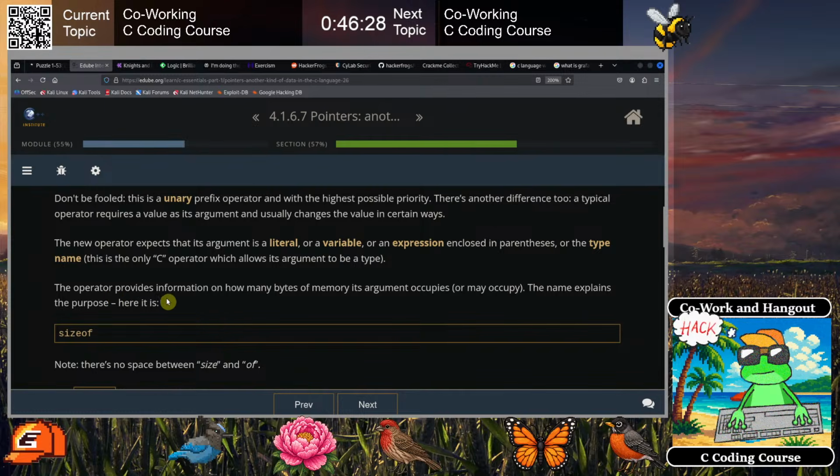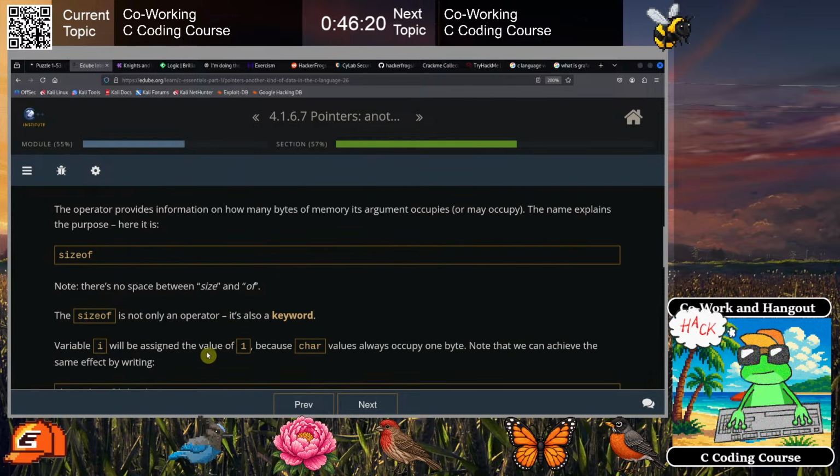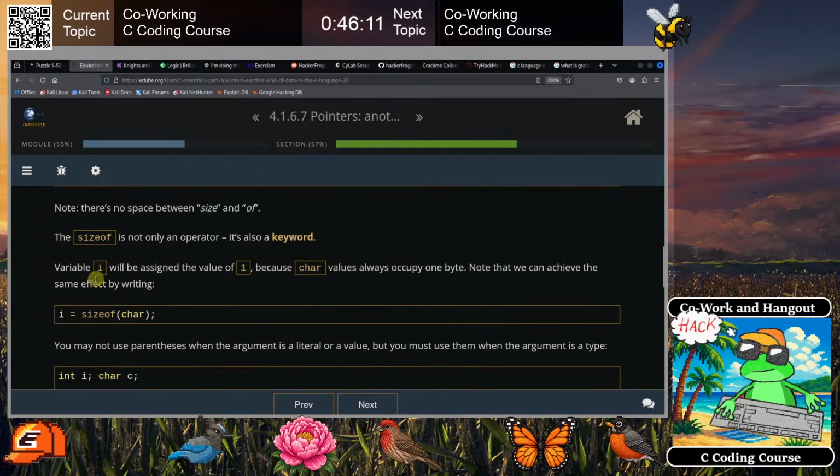The operator provides information about how many bytes of memory its argument occupies, or may occupy. The name explains the purpose. Here it is, sizeof. There's no space between size and of. The sizeof is not only an operator, it's also a keyword. So variable I will be assigned a value of 1 because character values will always occupy 1 byte.